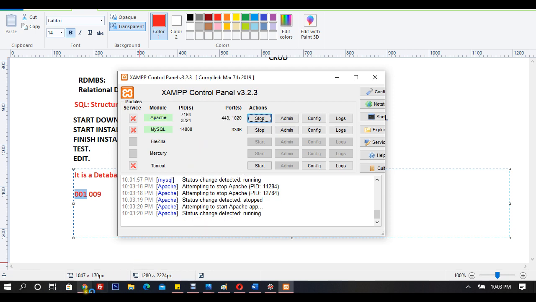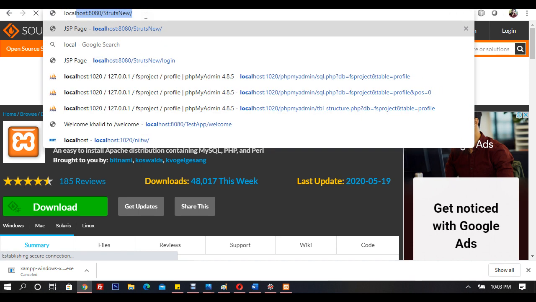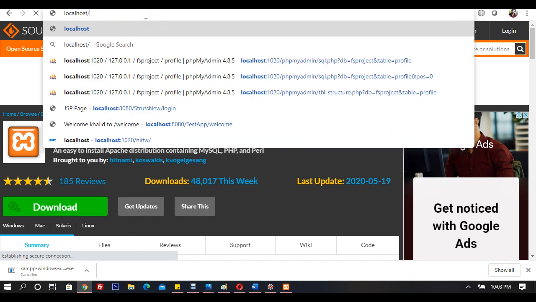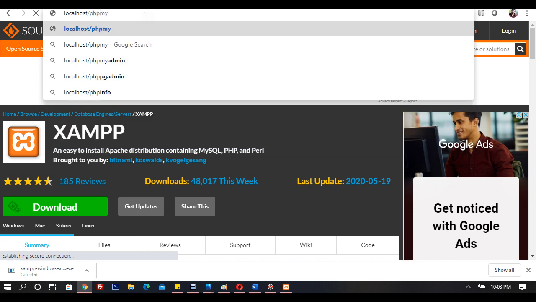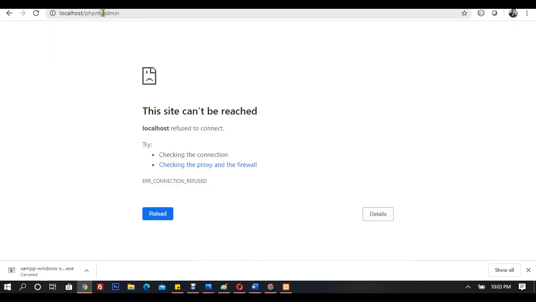Right, so now it has started. Open the browser, type localhost, slash phpmyadmin. Mine is not working, you can see the site cannot be reached.